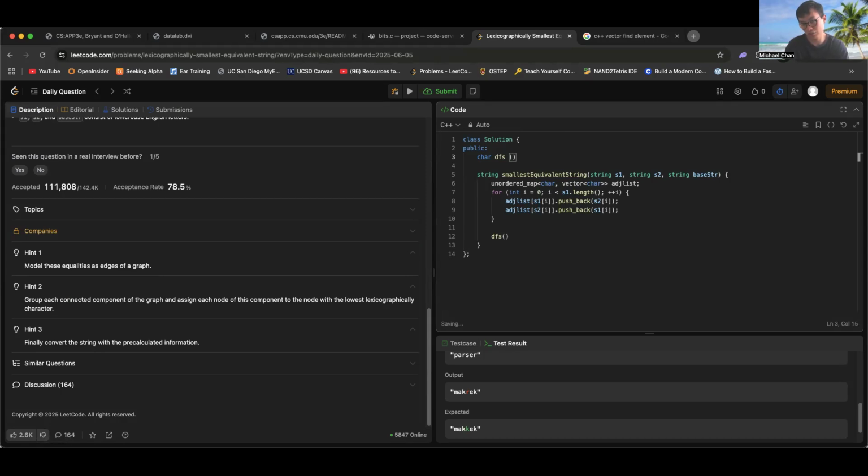So I will have it take an adjacency list.